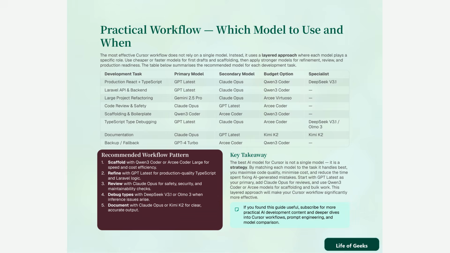Do not rely on one model for everything. Scaffold with Qwen3 Coder or Arcee Coder when you need speed and cost efficiency. Refine with GPT Latest when the implementation needs production-quality TypeScript, React patterns, and Laravel logic. Review with Claude Opus when you need safety, security, maintainability, and clear trade-offs. Use Gemini 2.5 Pro when the task spans many files or requires architectural context.